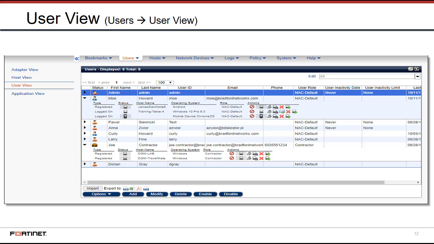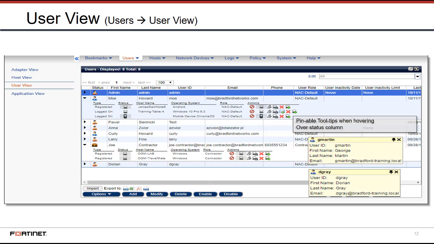And you will also notice the second column, the status column, that there are people with red shirts and people with blue shirts. A red shirt represents an admin user. So these are the administrative users with capabilities to log in to the FortiNAC. The blue jacketed user is a standard network user. If we hover our mouse pointer over a user in the status column, the user information will come up in pop-up windows, and this will allow us to tag them and move them off to the side so that we can compare maybe the information across many of the users together.